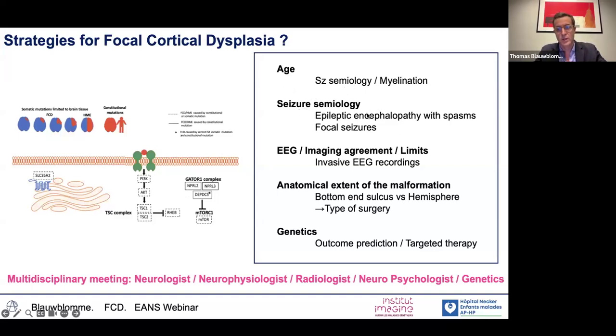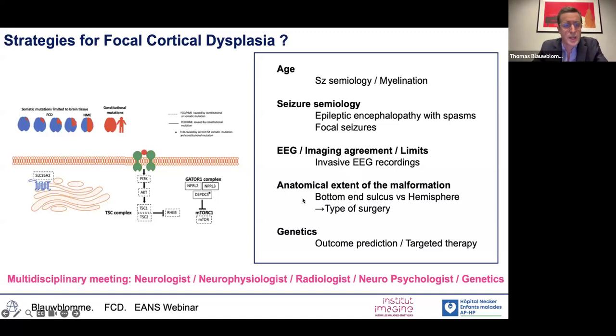It's associated also with the extent of the disease, but it's also associated with the pathologic process, as FCD type 1 tends to be more associated with epileptic encephalopathies. What is really important after this is to try to define the limits of the lesion using EEG, imaging, and to try to find an agreement between the MRI, the PET scan, and the EEG in order to have the limits before we go to surgery. And if these limits cannot be achieved, you need to go with invasive recordings.